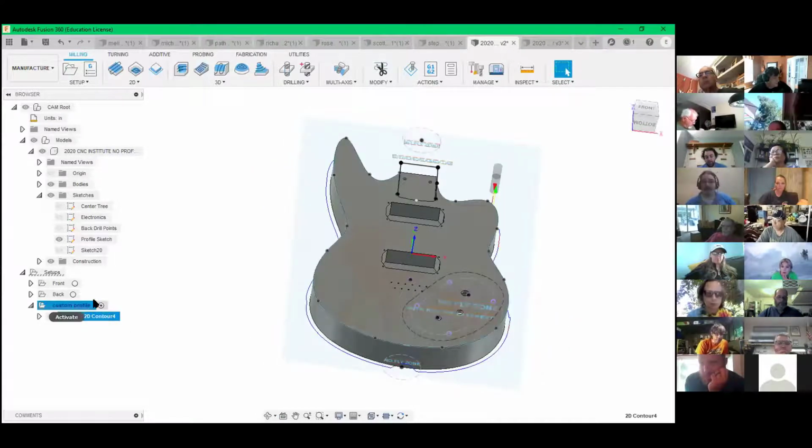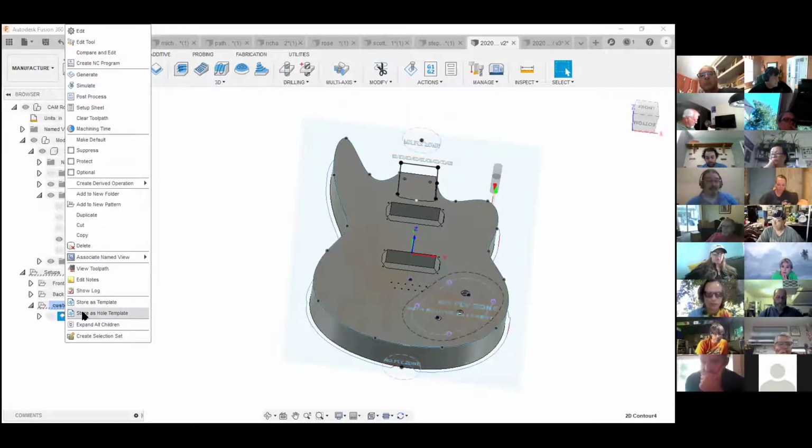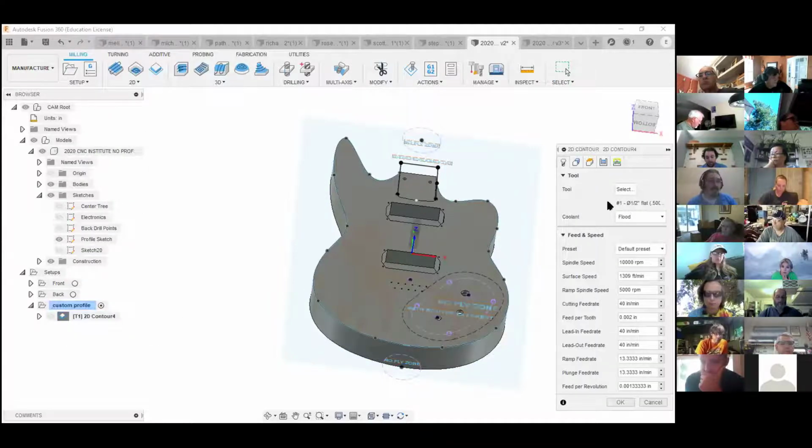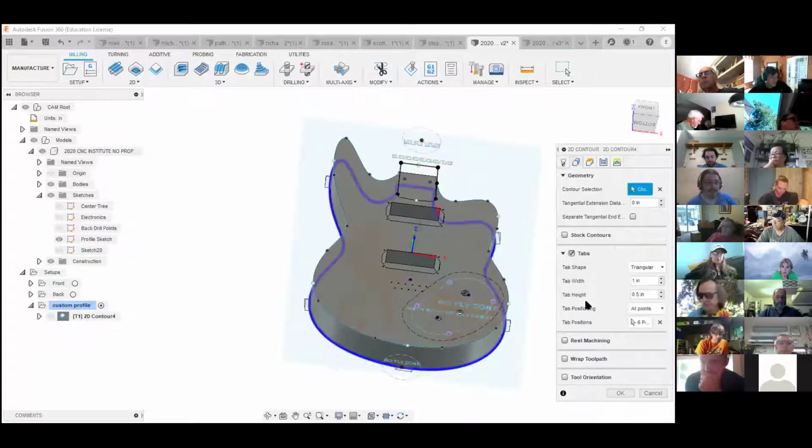We'll set up multiple passes as we go down. But then, yes, you absolutely can hit OK at that point, then go back and edit this toolpath, and it'll pop you right back there. I was just thinking that way after each step, you can choose OK and go back and edit as opposed to trying to do everything at one time. Yes, that would be a very good practice.